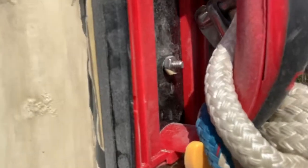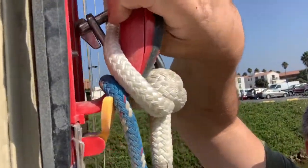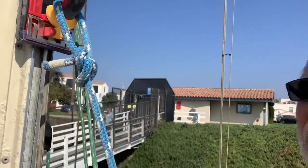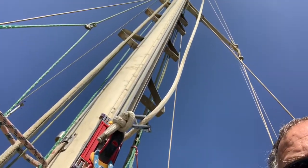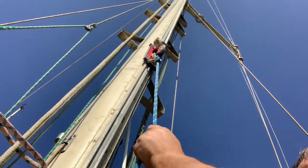I took a West Marine mixing stick - I'll show some details of that - it's plastic with a bevel on it. I drilled a couple of holes in it and in the sanding pad, and you can see I've got some bolts running through. I basically put that mixing stick with the bevel side facing outward into the track and attached the sanding pad to it, so it would follow the track up and apply tension of the sandpaper against the track. Then I put my main halyard and a spare line on the top part, and I'd pull it up, with the other line to pull it down.